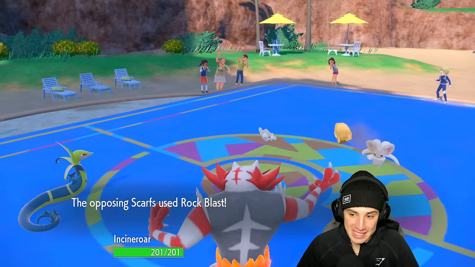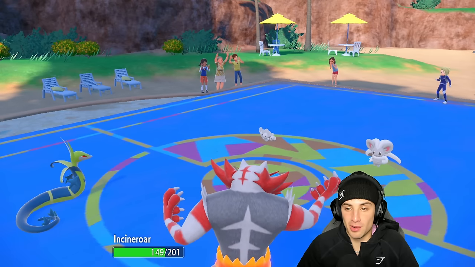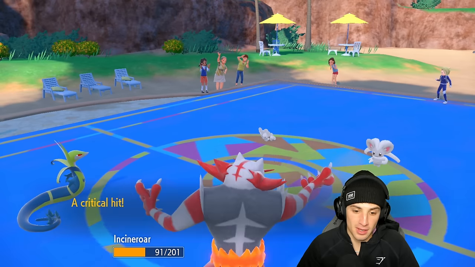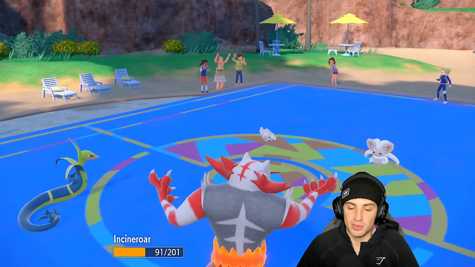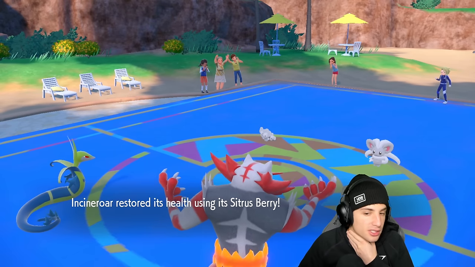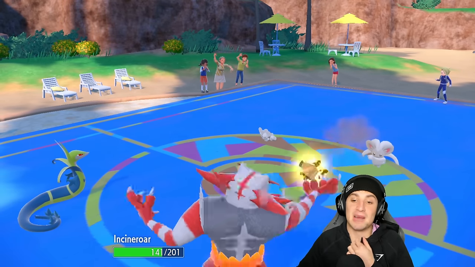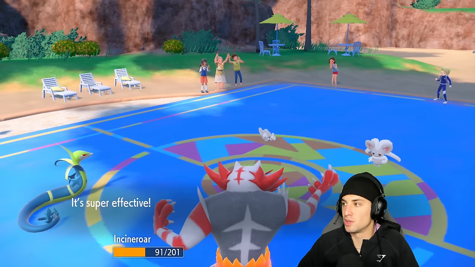So what's now going to happen is Rock Blast is going to come over from this thing. We're going to be able to soak that up all day because we did Intimidate up. And of course you get a crit. And we have Sitrus Berry, which is beautiful. I just love this moveset so much. But what we're going to do here is be able to Parting Shot out into the Mousehold. And I might even swap back into Incineroar next turn.